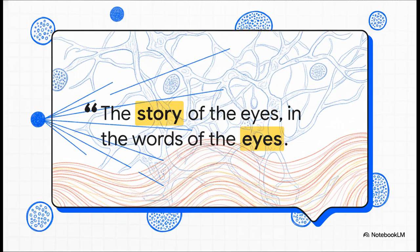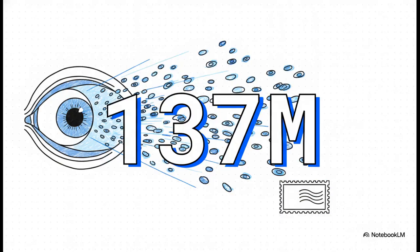The back of the eye is lined with the retina, which takes up about 2/3 of the space back there. You can think of the retina like an ultra-sensitive onion skin. It is impossibly thin, yet it manages just an unimaginable workload every single second. To give you a sense of that workload, check out this staggering number: 137 million. That is the exact number of highly specialized, light-sensitive cells crammed into less than a single square inch of your retinal tissue. Just visualize that for a second. In a space smaller than a postage stamp, your body built a microscopic metropolis of over 100 million sensors, all just constantly waiting for light to hit them.